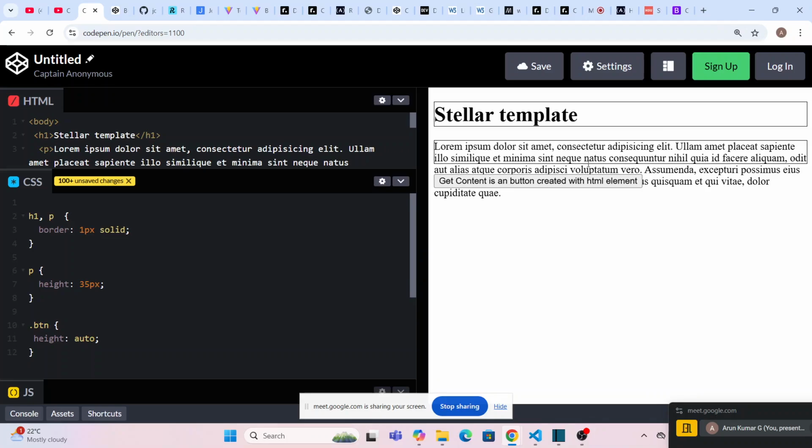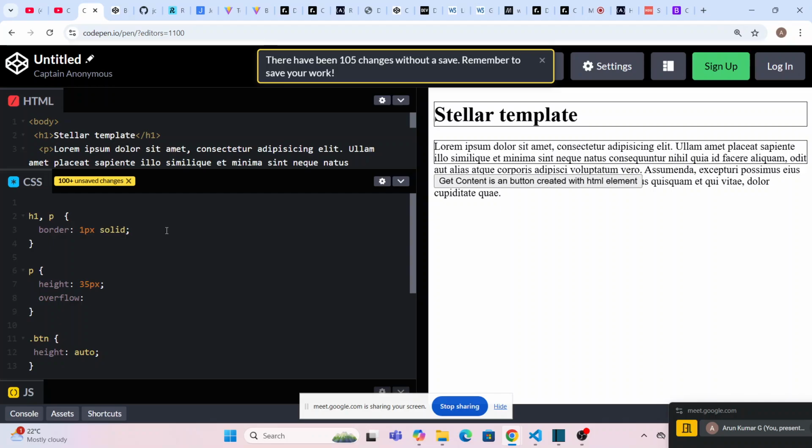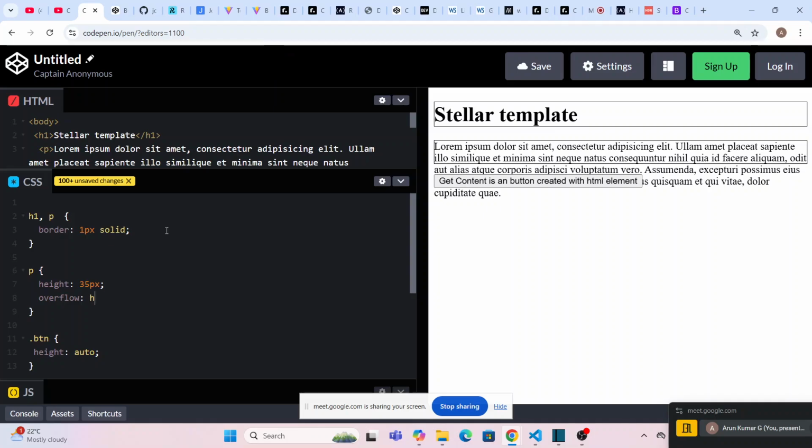Do you see the content is going out of the box, out of its border? So what do we call it if something flows out of its container? English word, overflow. Yes, it's called overflow. In CSS we have a property called overflow through which I can control how this overflow should be. Should it be visible? Should it be hidden? I don't want to show that there is an overflow. So there is a property which controls how the overflow happens.